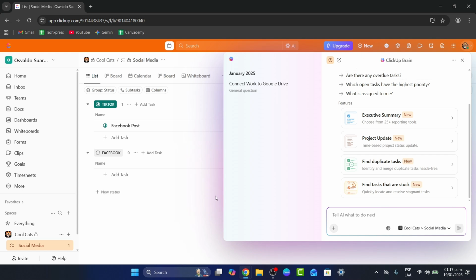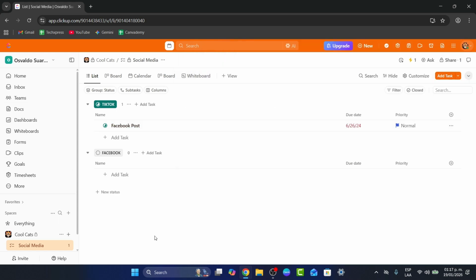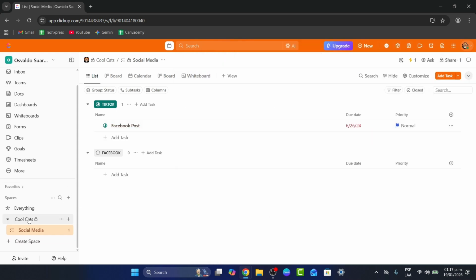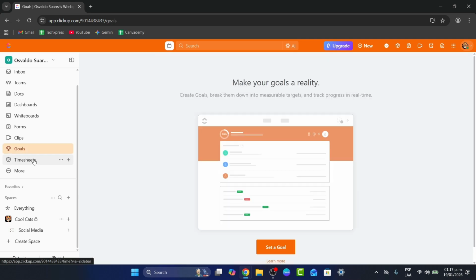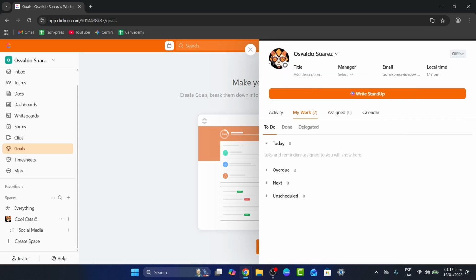As for ease of use, I might say that the learning curve is steep because there's a lot of things now directly here in ClickUp. If you're just getting started with product management tools, this might be a little overwhelming to understand in less than 3 hours. For example, it might take more than a week to get started. And the mobile application, we haven't talked much about that, but I have used the mobile app, and I can tell you that there's a lot of things that need to be improved.